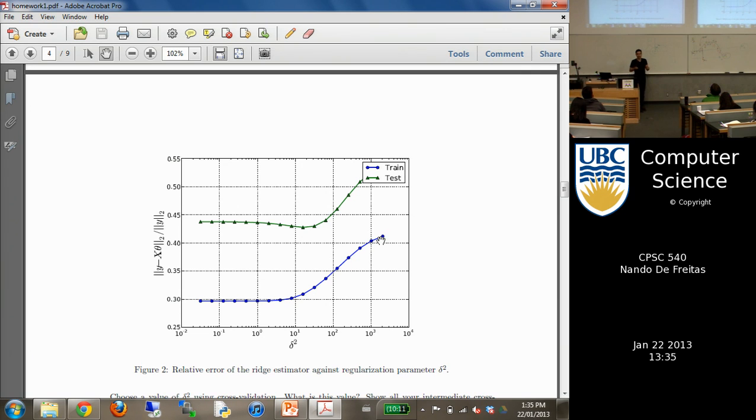Now, if you accept that the test set could be any data set that is thrown at you in the future, then what you want to do is make sure your model will work well regardless of which data set it encounters. The test set will guide you on how to choose the optimal delta. And so in particular, for this picture, you would pick the delta that's here. And that's essentially the solution to your homework.